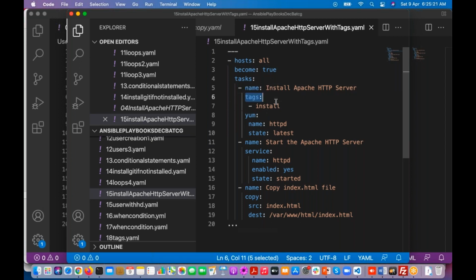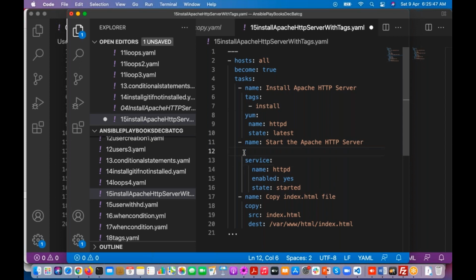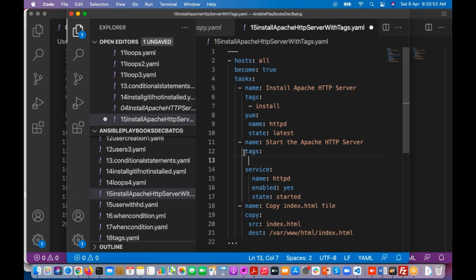This tag name is your wish, whatever you want, you can give. Like that, I'm going to give for this one, start: tags, hyphen, start.